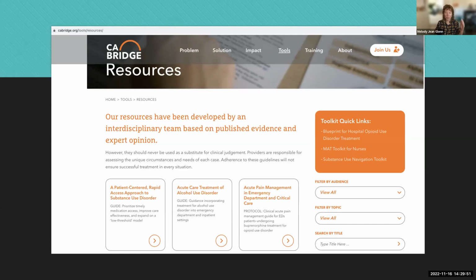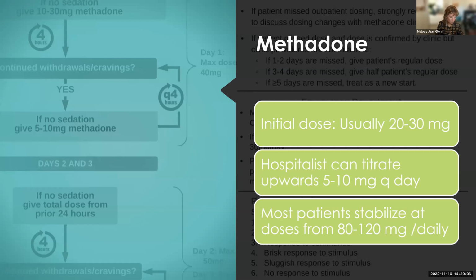And for those of you at Benson Hospital, Dr. Turan has put up a few of these protocols in the ED doc box area, so they're easily accessible, and he modified it to make it more representative of what happens at Benson. Okay, let's start with methadone. This is actually the easiest.